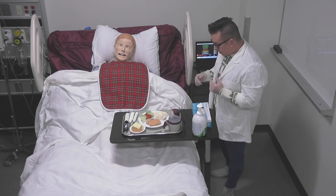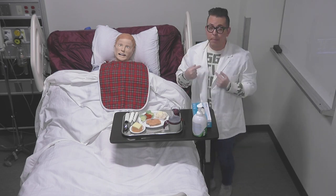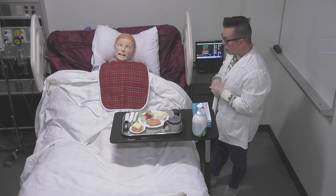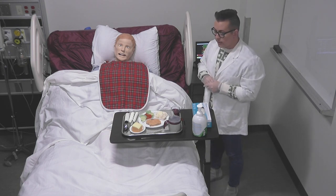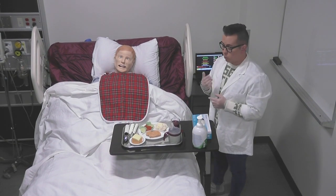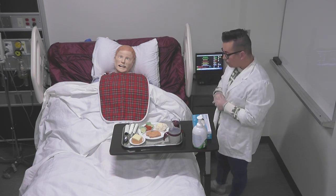So a few other things that we want to consider is you want to get your patient to be as independent as possible during this procedure. Okay? So if your patient, let's say, is able to even just wipe their mouth in between bites, that's fine. You're still promoting independence as best as you possibly can.